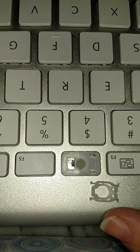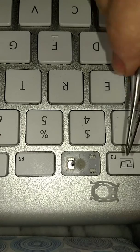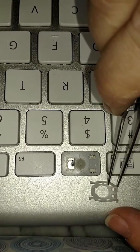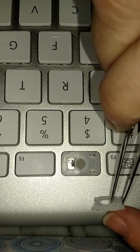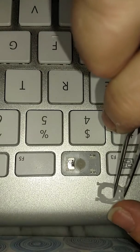Oh, okay. Gotta stop doing that. Okay, I'm gonna make this quick because it's hot and I'm tired, and I just want to show you how to do this, and I hopefully can do it within a short amount of time.